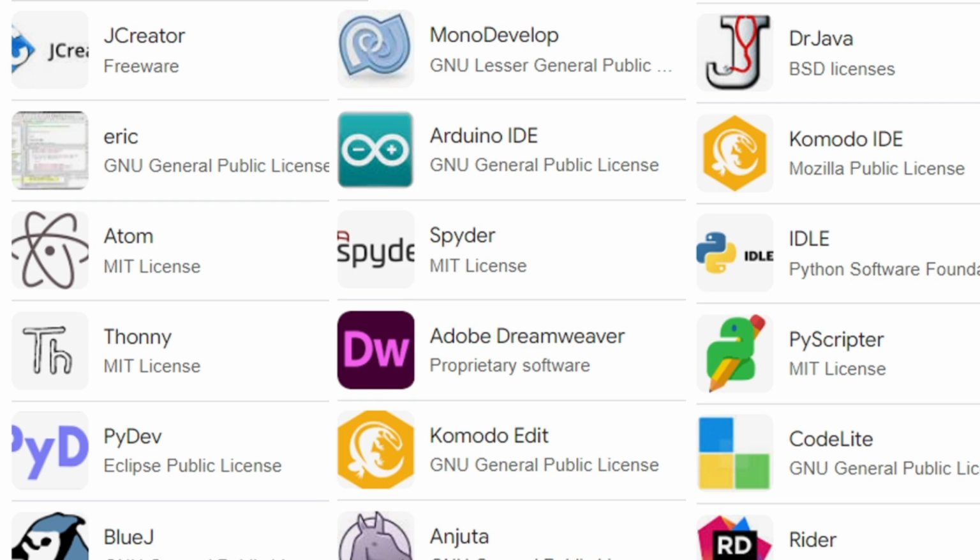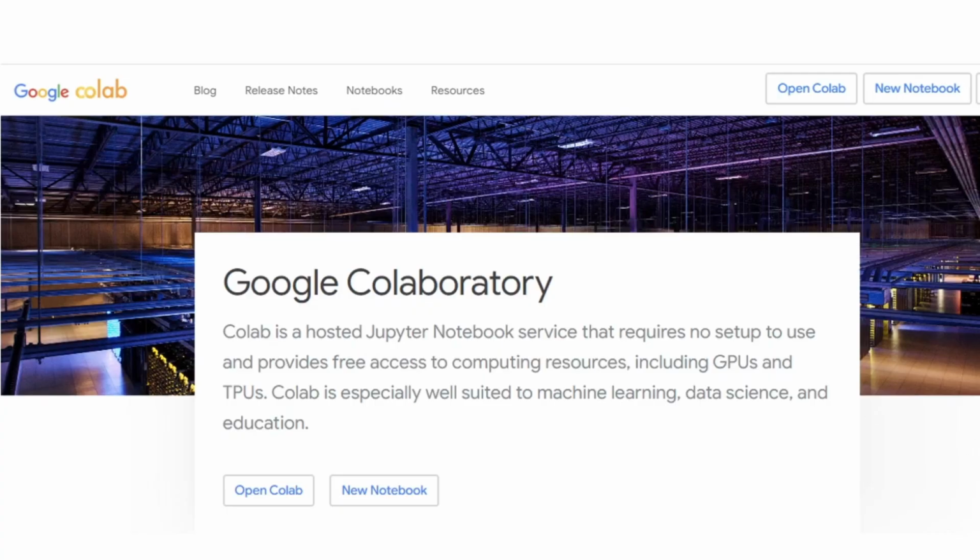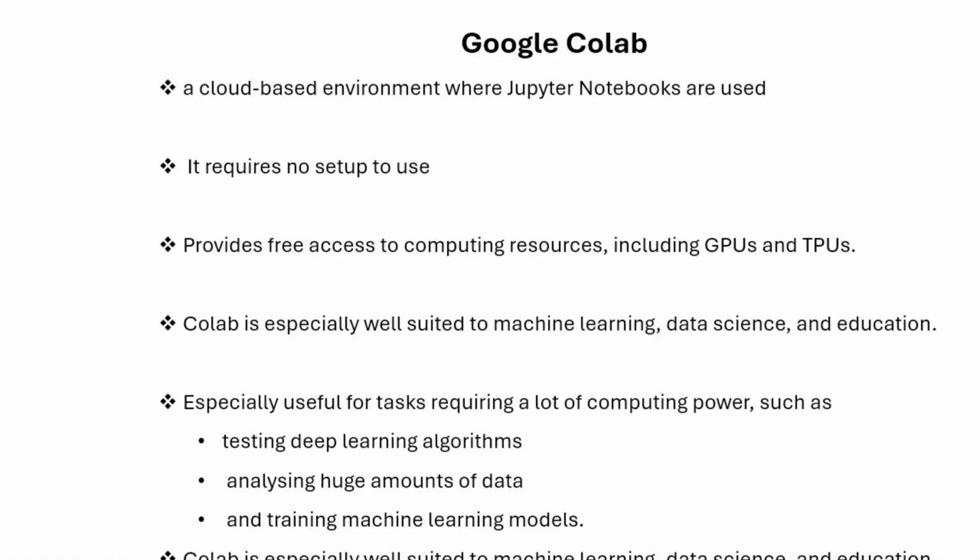In this tutorial series, we will not be using any of these IDEs. Rather, we will be using an online tool called Google Colab. Google Colab is the environment offered by Google. It is free. It has certain advantages. The biggest advantage is that you don't need to install the software or IDE on your computer. You can go online and use the software to test your code or run your code there.